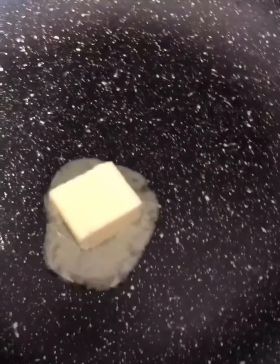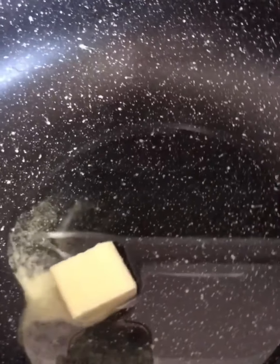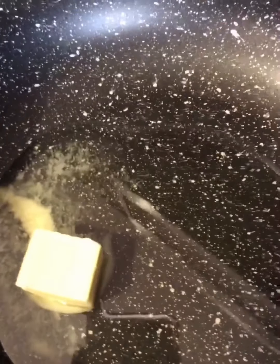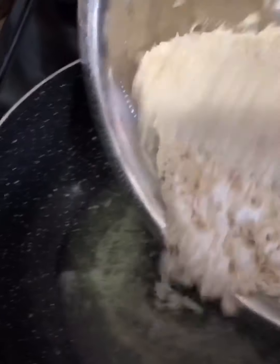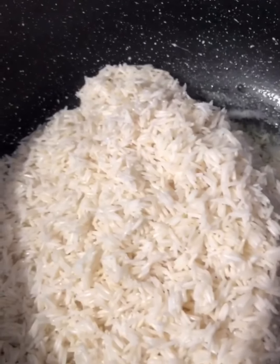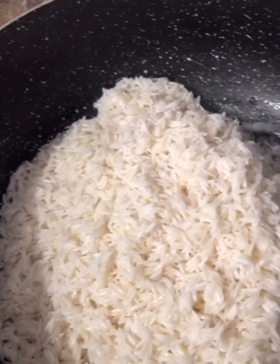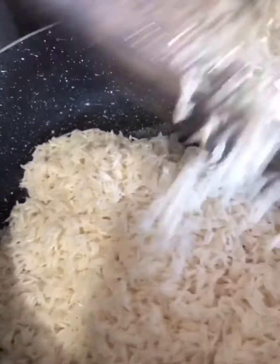For the rice, I've drained it. I have two tablespoons of butter and about two to three tablespoons of oil in the pot — letting the butter melt. Once melted, I'll add the rice. I'm doing plain white rice, and I'll do the vermicelli on the side since my oldest son doesn't like it mixed in. I'm going to toast the rice for a couple minutes with one tablespoon of salt.